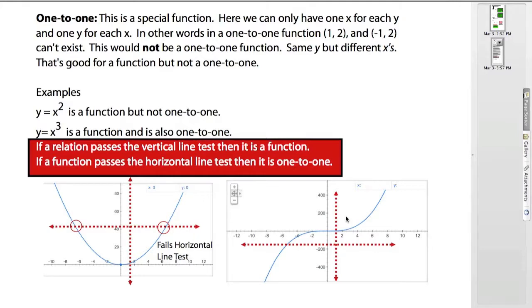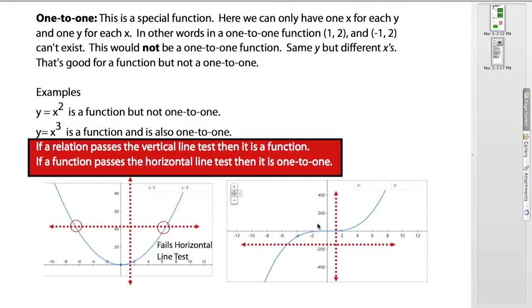Okay, if we go over to x cubed, it clearly passes the vertical line test. No matter where I drag that vertical line, it's only going to go through one time. But if I take my horizontal line, I start it down here. Now you may think, oh look, that's horizontal in the middle. Actually, if you zoom in really close, you'll find out it's not horizontal ever. It just appears to be from as far out as we are here. Notice that's 400, so we've zoomed out quite a bit. This function is also one-to-one because it only touches the line one time in its horizontal line test.